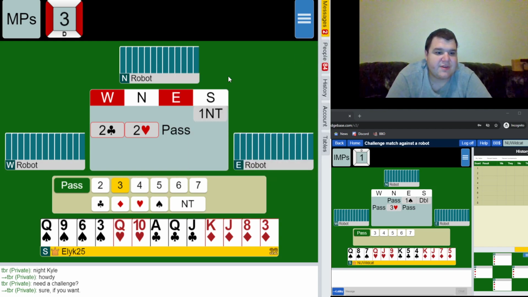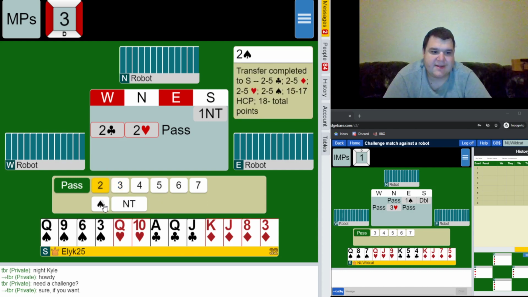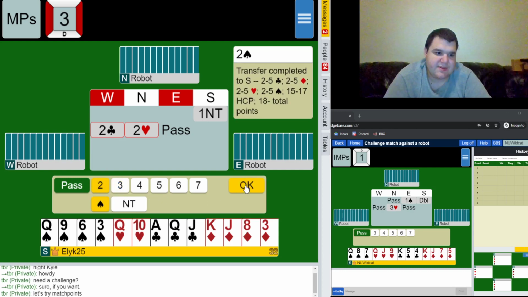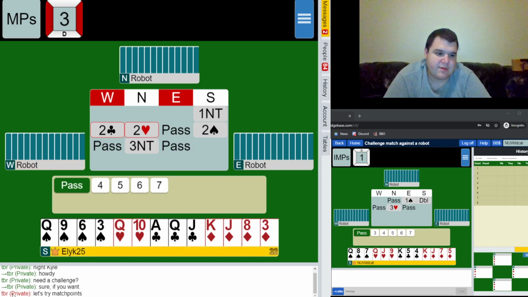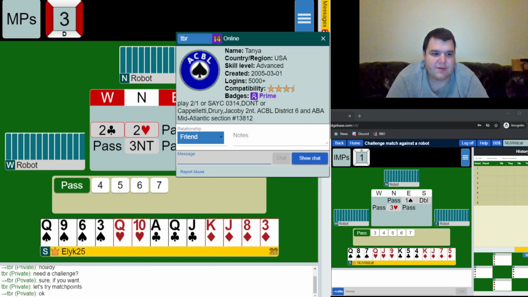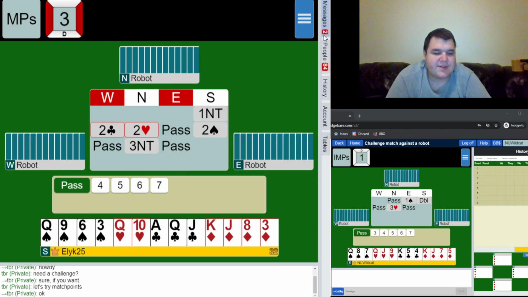So I'm debating whether to queue my worthless Queen X as a worthless double 10, but if it's a worthless double 10, is my hand worth a super accept? I'd also be wrong siding spades. I think for that reason, I just bid two spades. Okay. Okay, answering Tanya. Good stuff.